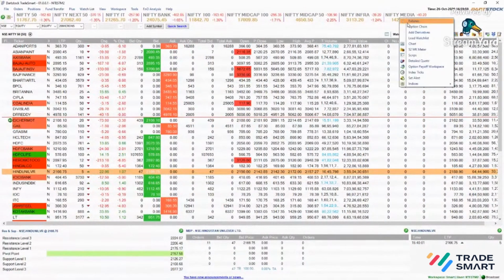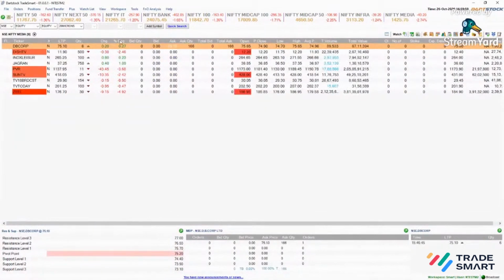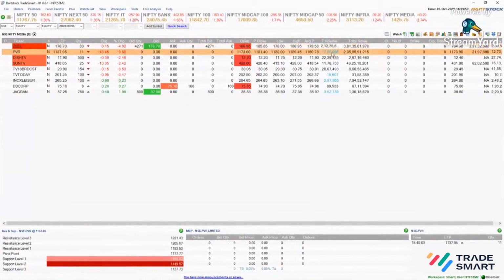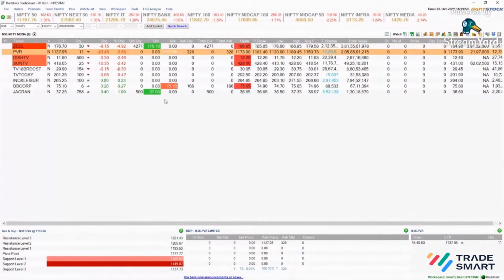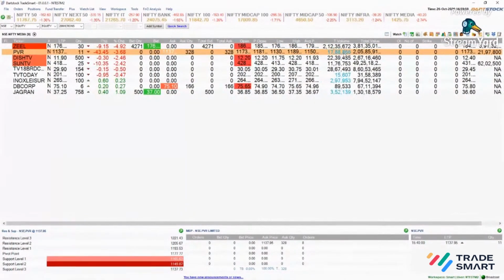If I want to pick up stocks in media, just load the market watch. You can see the sorting based on percentage. And can you see there is a blue color here? I don't know whether it's visible to you or not. There you see the blue color on the traded volume. Do you know what it indicates? It's an alert mechanism, telling me this volume is quite higher than the usual volume.